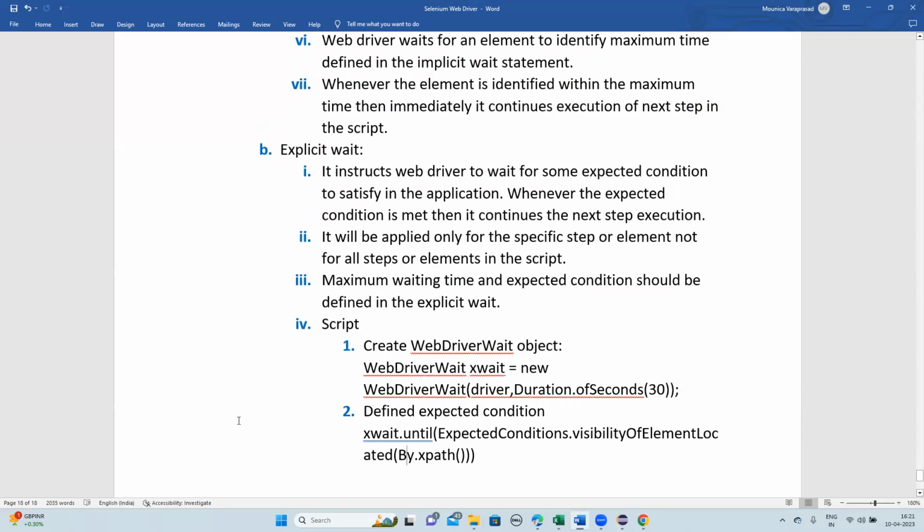Both are the same, or is there any difference? Both are making the WebDriver wait for some time. Have you noticed any difference between Thread.sleep and explicit or implicit wait statements?